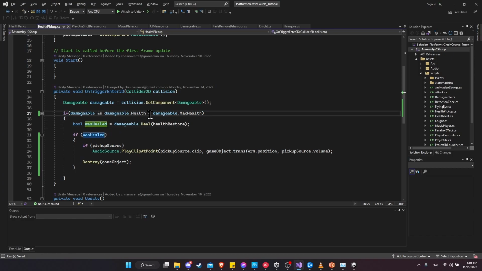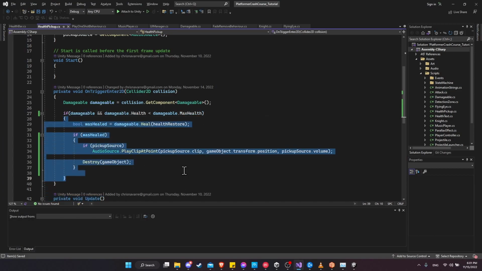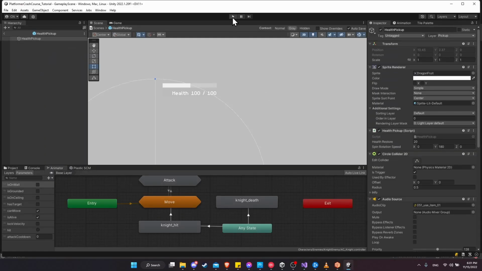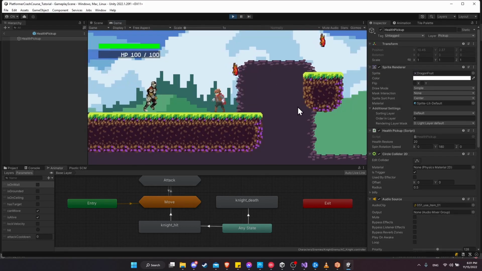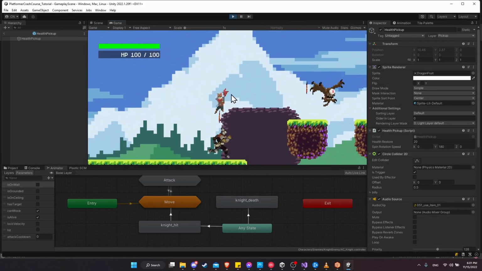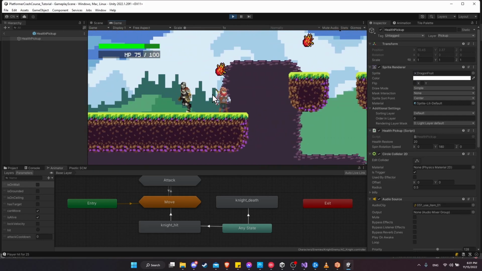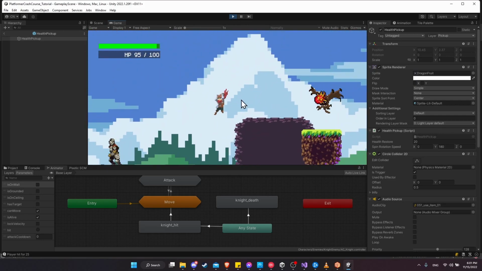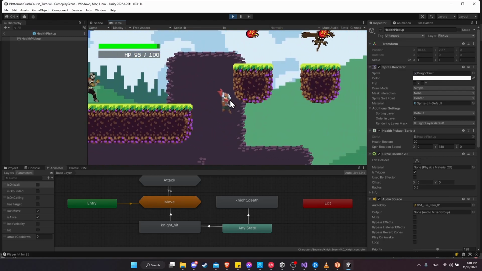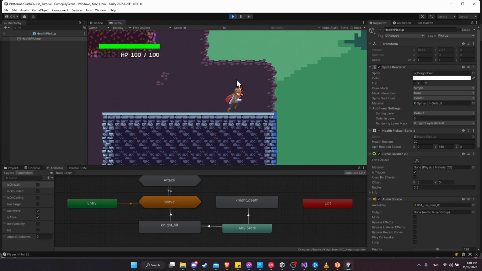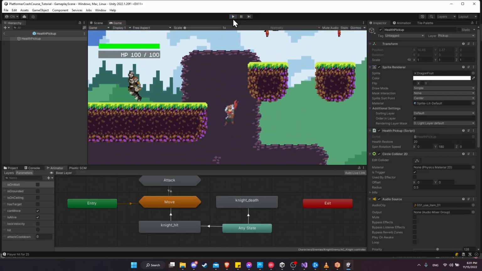So now we have two layers of checks. We have this Boolean down here, and we also have this check that the health is less than the max health, or else we won't even look at this code. So now this should be fine. If we go back to the Unity editor, I'm going to hit play. Let's jump into the health pickup, and it's not doing anything, which is what we actually expect. We don't want it to be picked up. Now when we do need to heal, and we jump into them, of course we get the health pickup as expected.